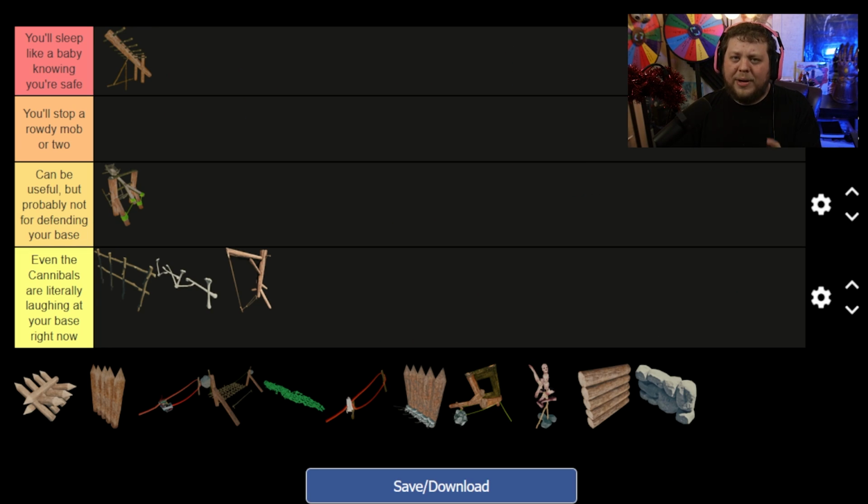I don't think it will always insta kill the mutants, especially later into the game, but 2-3 falls still seems to do the trick. Highly recommend it. S tier, absolutely love it.